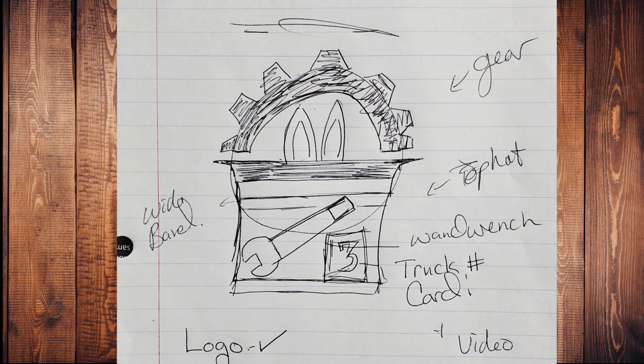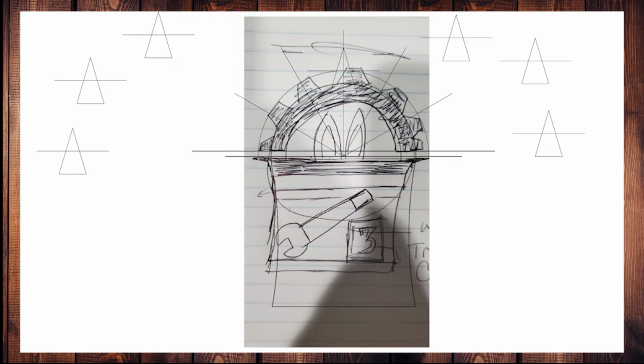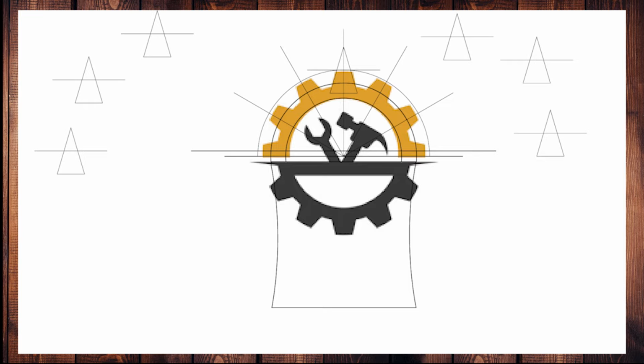Next in the process is the development work. So I took my most promising logo sketch, I imported it into Illustrator, and I started doing a line drawing over top. I was having some problems with the angles on my cog, so I went and got a sample cog, and I imported that, and I used that to find the proper angles for mine.